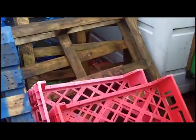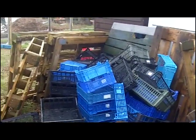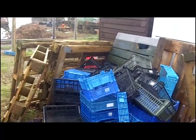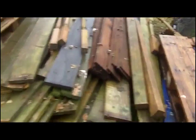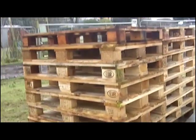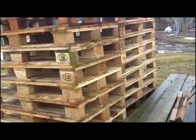Some pallets, some bread bins, and these little baskets that we've managed to get hold of. We're going to put our seedlings in them. We're going to use Jiffy 7s for a lot of our stuff, so we'll use these to store them in. We've got a lot of decking and timber that we can use, and there's also about 20 Euro pallets that we've collected. So all in all, not a bad haul this year.